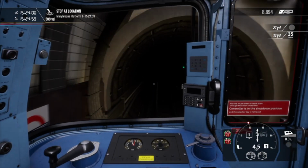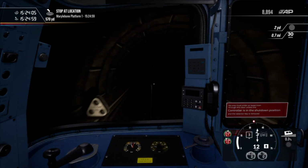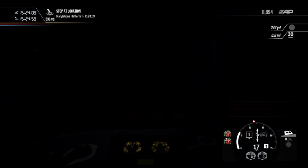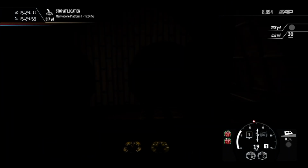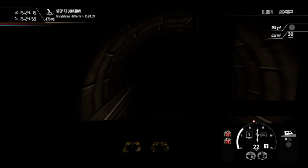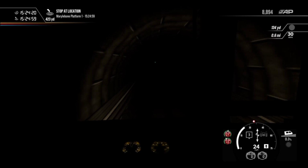And now we're moving on to the next station, which is Marylebone. We should have maybe 3 more stations before we get to Queens Park in the overground section. So we are making quick progress right now. I'm pretty sure that's because the speed limits are now triggered by the front of the train, making you overall move quicker through the system.